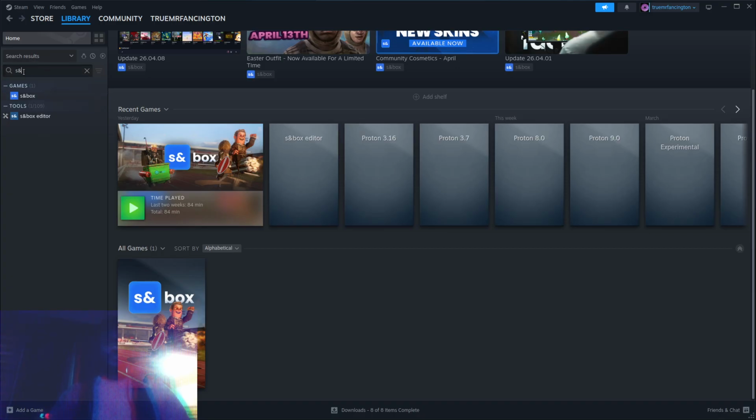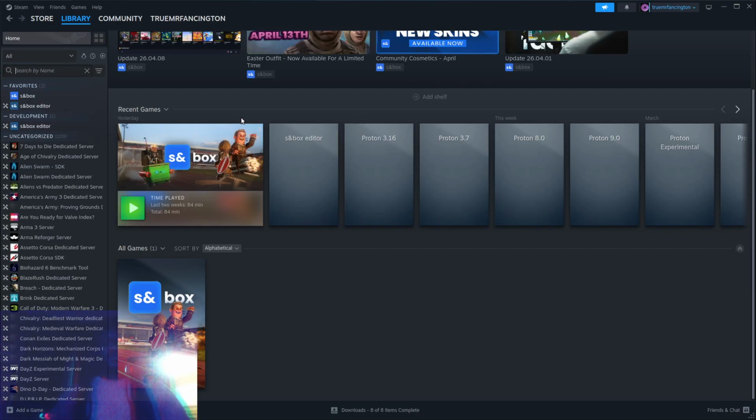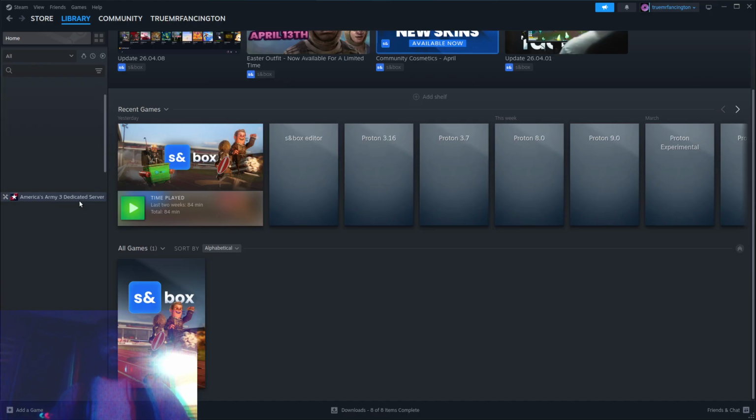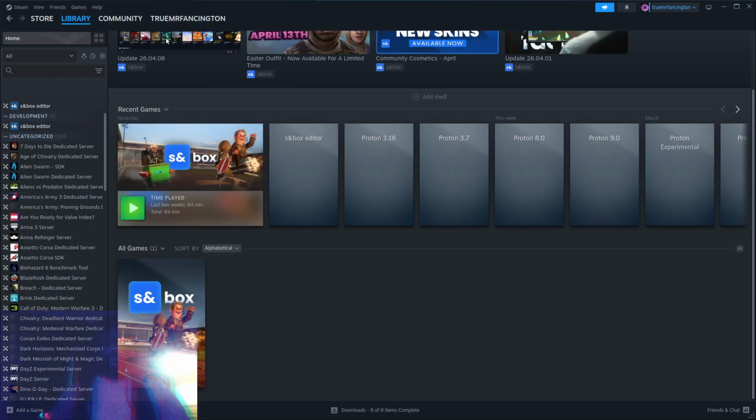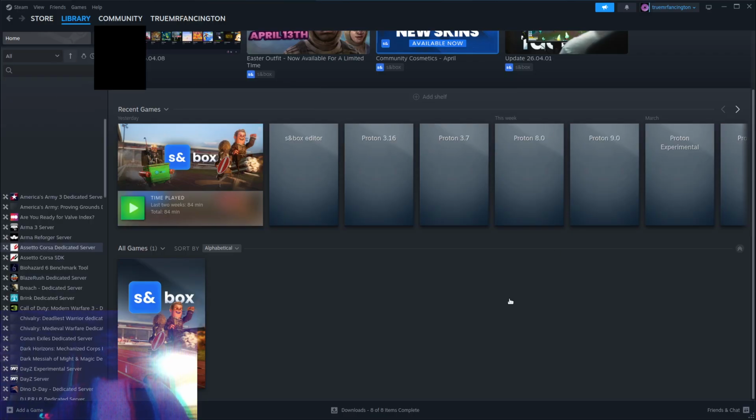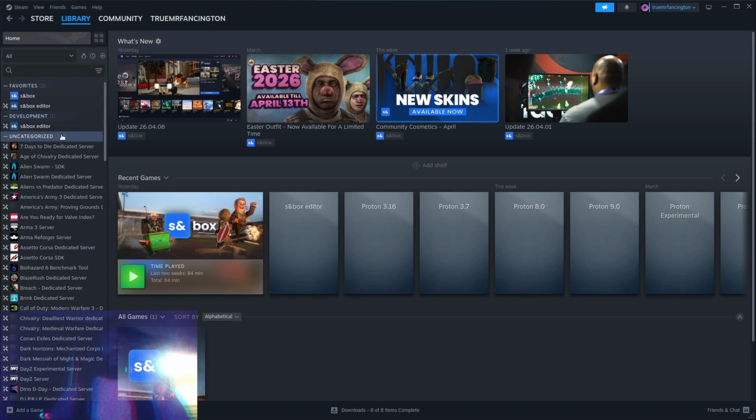I have already searched for things. I'm going to show you what this all looks like. I have a number of things going on here, but all of this is because I've set this to show all instead of just showing games. So it's showing software, tools, and that's a lot of stuff. Things that I didn't personally try to install, but are there anyway. That's just a Steam thing. Don't think too much about it because it'll break your brain. It broke mine already.